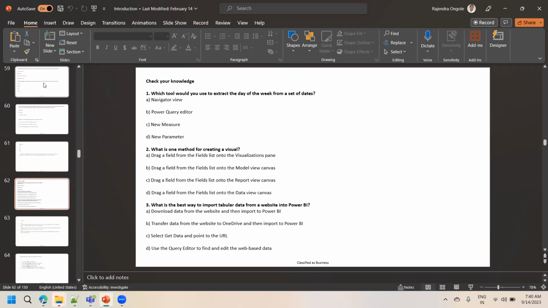Which tool would you use to extract the day of the week from a set of dates? Is that a navigator view or Power Query Editor? New measure, new parameter. Try to respond, please. A, B, C, D. Okay, I will tell the difference there.